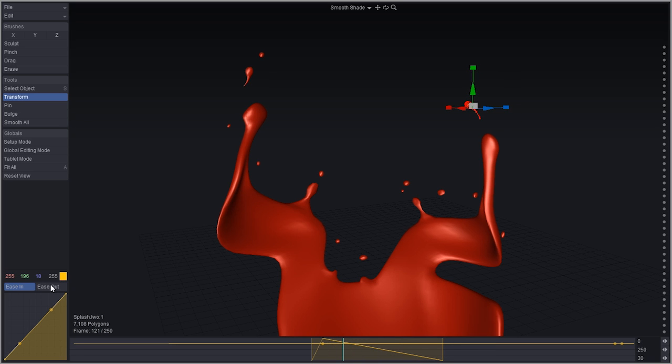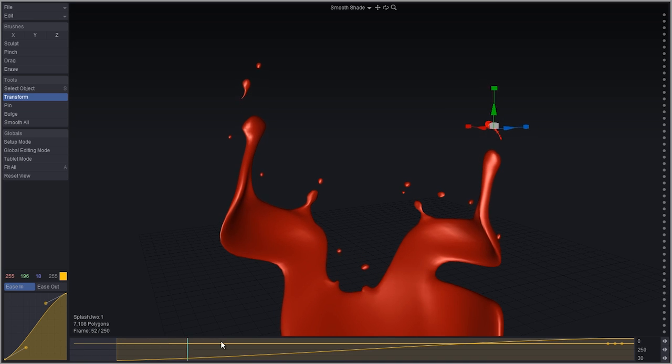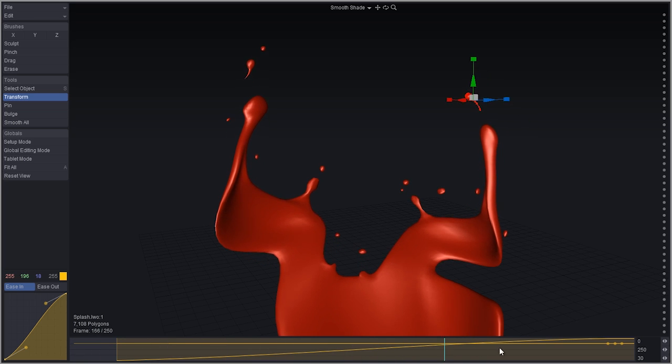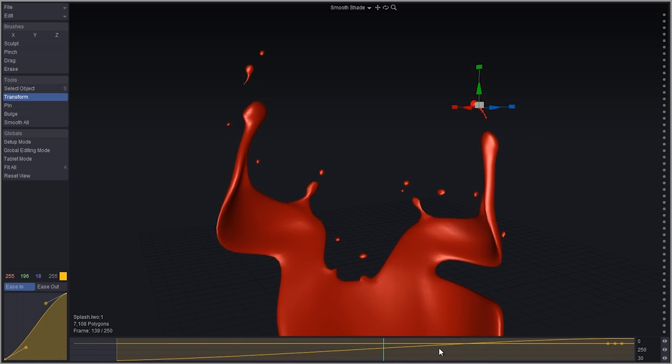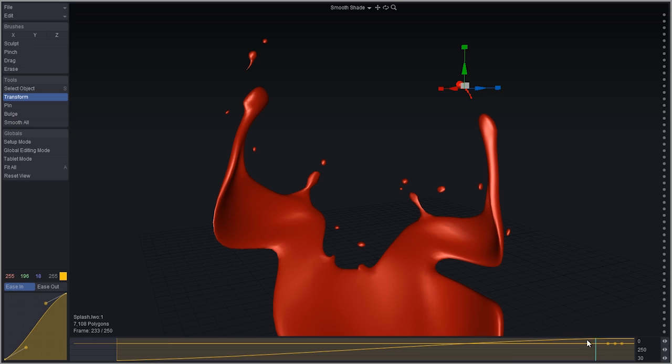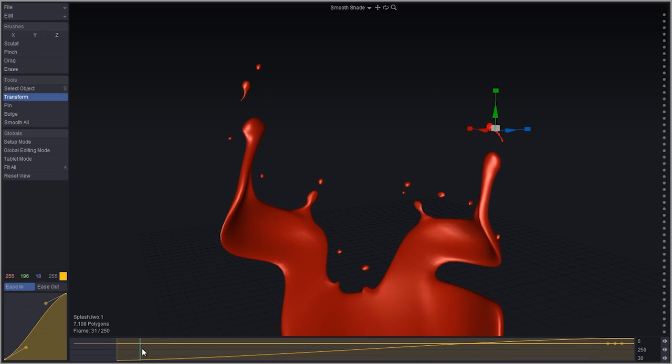But we want to do the same thing. Let's shift the end out like that. And drag it over towards the end. Let's have it start relatively close to the beginning. And give it some tension as well. And now you can see that that change is happening by itself. So very quickly, we created this slow motion splash, and you can mess with it as much as you want to get the result you're looking for.